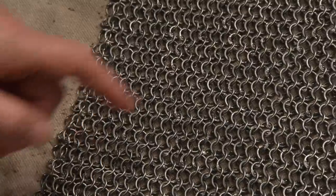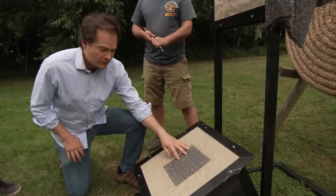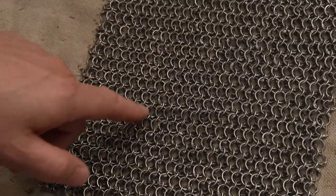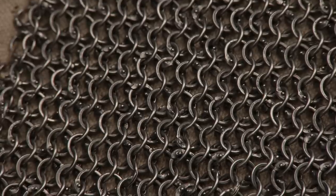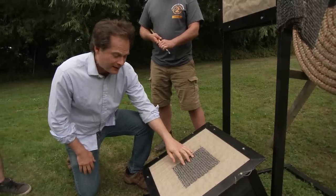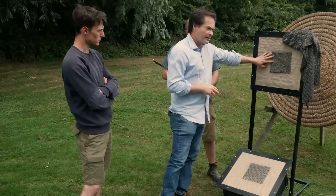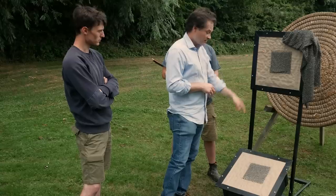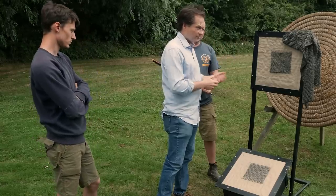The really super nice replica piece — as close to shooting at the real thing as we can get — was made by Phil Parks here in the UK. He's one of the world's very best mail makers. He's handmade every link, drifted the links, punched the holes, put the rivets in. Having handled a lot of real medieval mail in my museum curator's career, this is as good as modern made mail is going to get. So we want to shoot at both and understand: does the arrow chew right through the commercial mail? Does the high quality material stop it? How much of a difference is there? That all feeds into how we'll interpret our shooting results with our full figure.